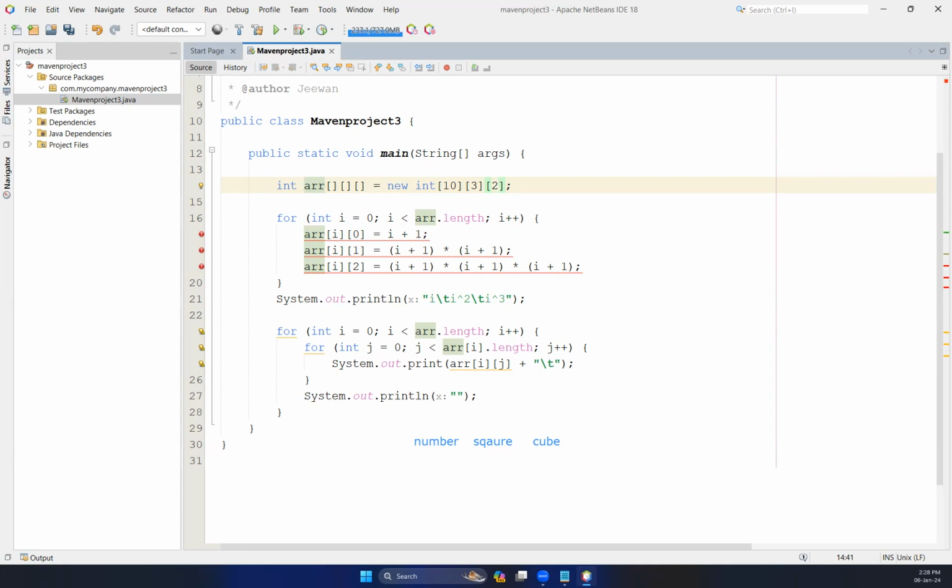This is how you use multi-dimensional arrays. Any questions on this? If you have, please ask. No questions, right?